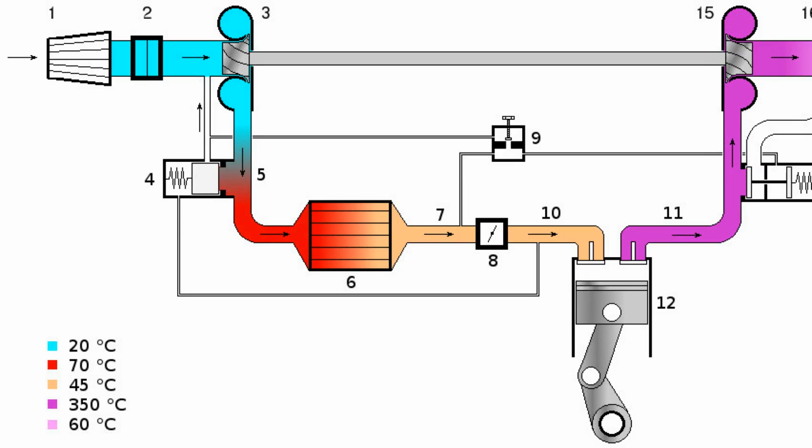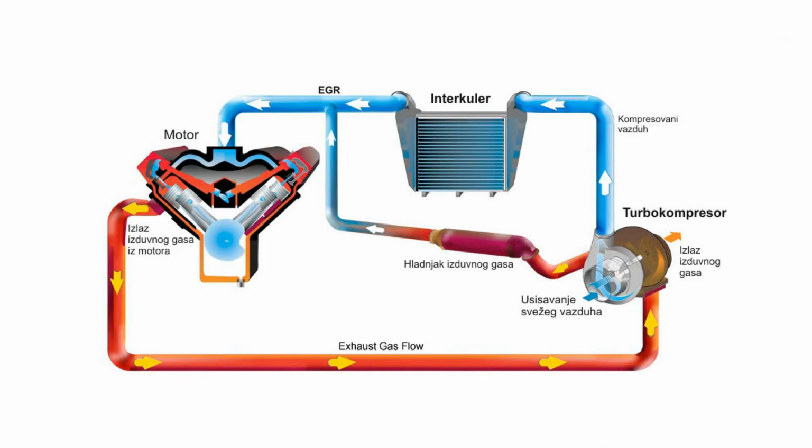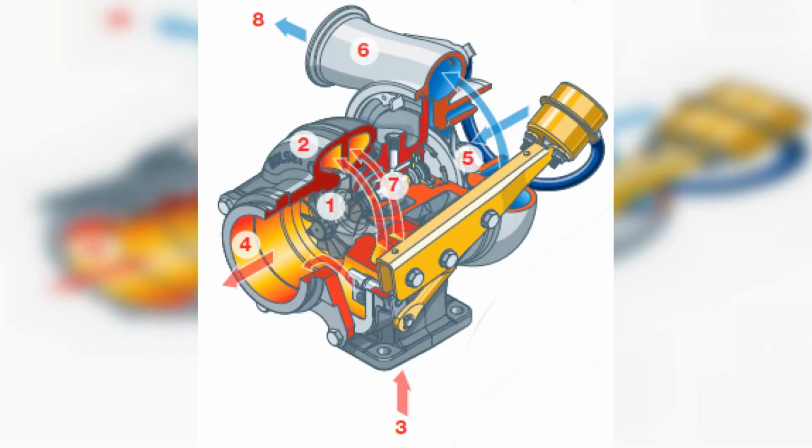In conclusion, turbocharging represents a remarkable advancement in engine technology, enhancing both performance and efficiency in gasoline and diesel engines. By harnessing the energy from exhaust gases, a turbocharger significantly increases air intake, allowing for more fuel to be burned, and resulting in greater power output without a corresponding increase in engine size.